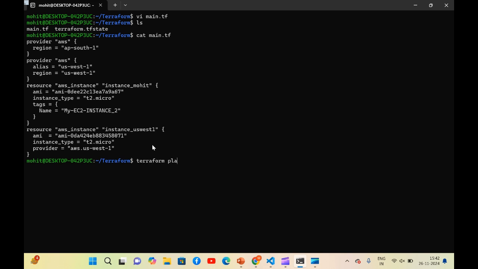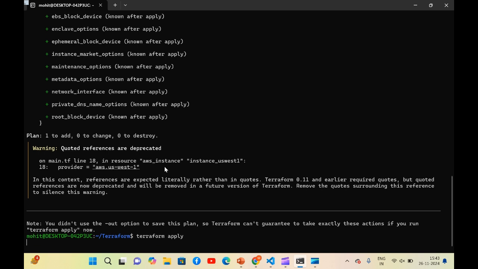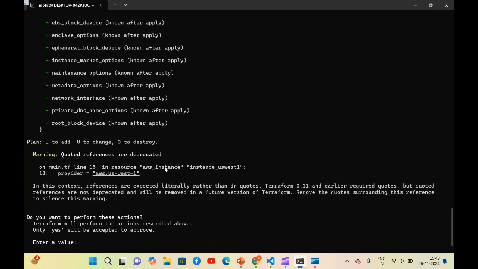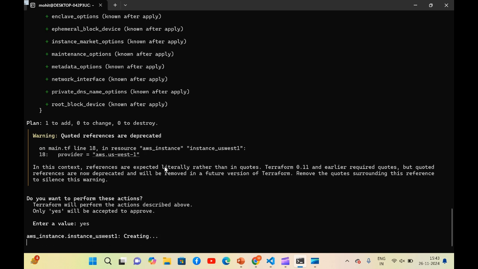And now if I run the Terraform plan command, then we need to see what it shows. It's taking some time. We are just saying it will create an instance, add a resource which we want. Now I'm running the Terraform apply command, which will actually create an instance in another region, is what we expect.